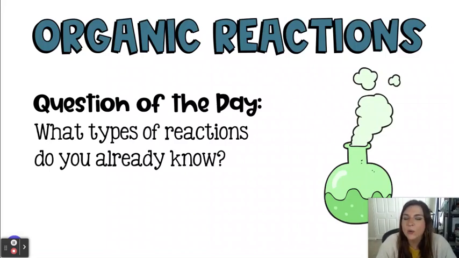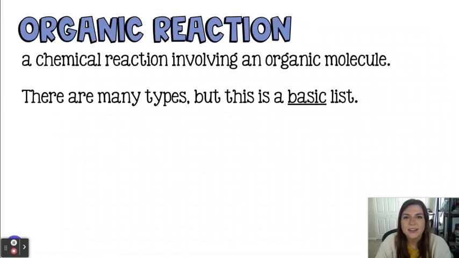The question of the day: what are a few reactions you already know? You should know at least 5. An organic reaction is classified as any chemical reaction that involves an organic molecule, and there are definitely hundreds, if not thousands, of organic reactions, but we are going to start off with a very basic list.